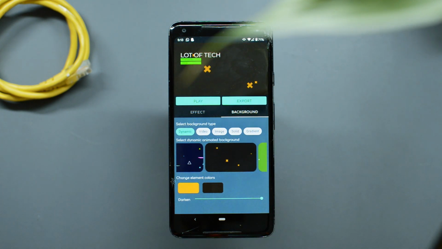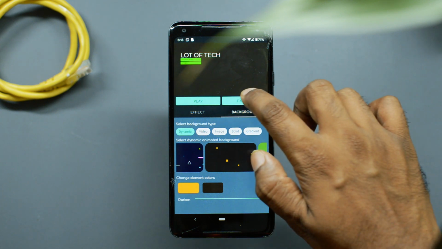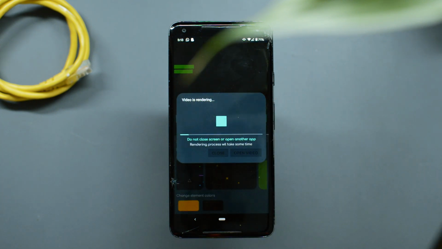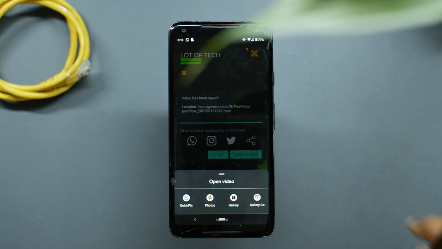And the one that I'm showing you is the older version of the app. This is a version 1 point something, but it is a fully cracked version. You will not get any kind of watermark. It's fully functional. So it's good that you download this particular APK from the description. If you're interested in getting the latest APK, then you have to get that from Play Store. And finally, you have to pay a certain amount to unlock all these templates. Give it a try.